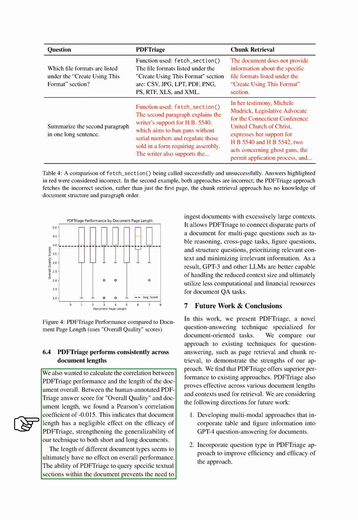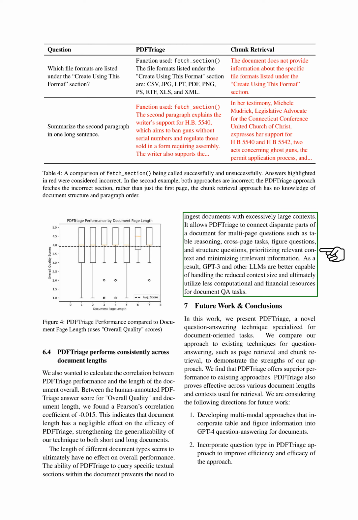One of the key features of PDFTriage is its ability to search for specific sections within the document. This eliminates the need to process documents with a lot of unnecessary information. PDFTriage can link different parts of a document together, which is particularly useful for tasks that span multiple pages, such as interpreting tables, tasks that require cross-referencing pages, understanding figures, and answering questions about the structure of the document.